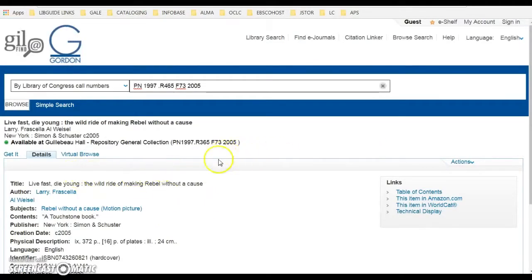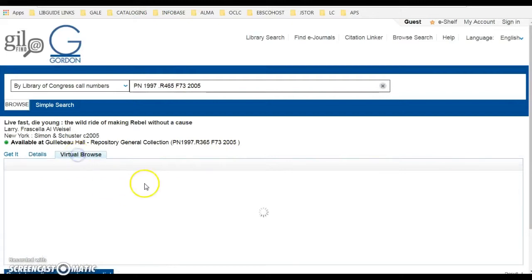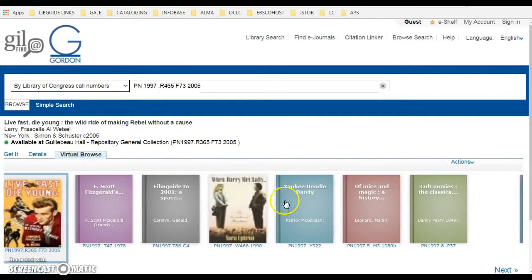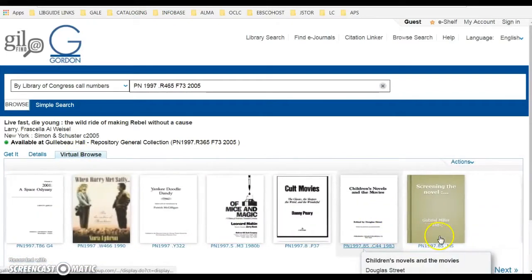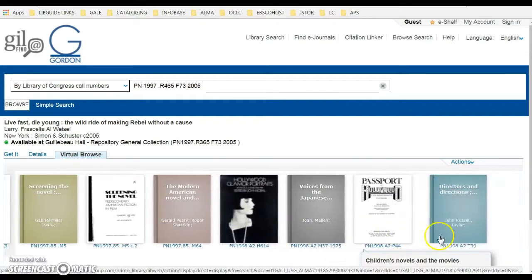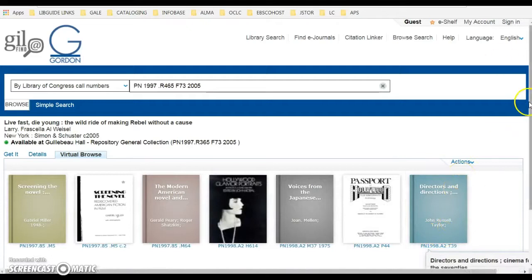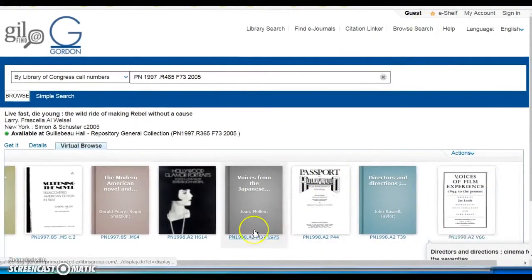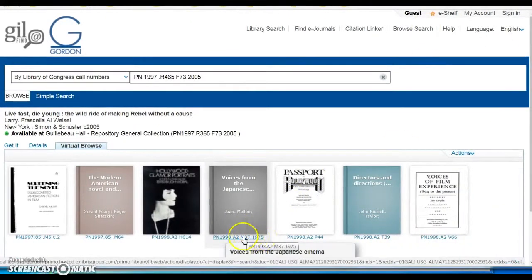The other interesting thing you can do in Primo is do virtual browse. And so you can scroll through the records we have, and it's pulling up the items that are in Guillebeau and Hightower.